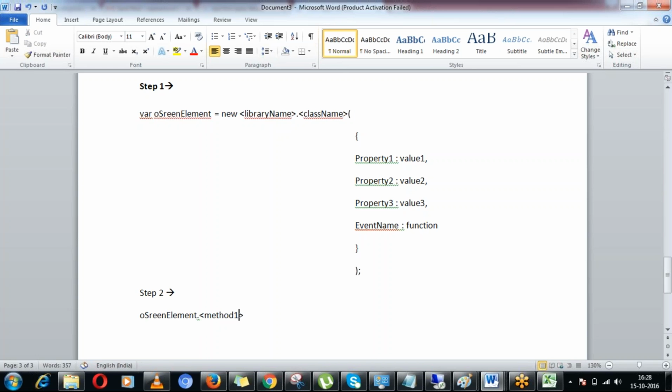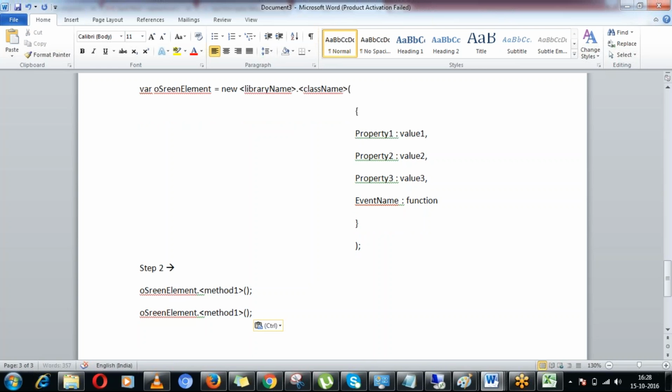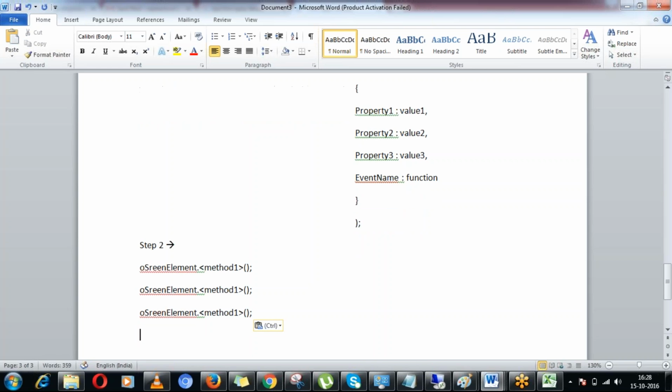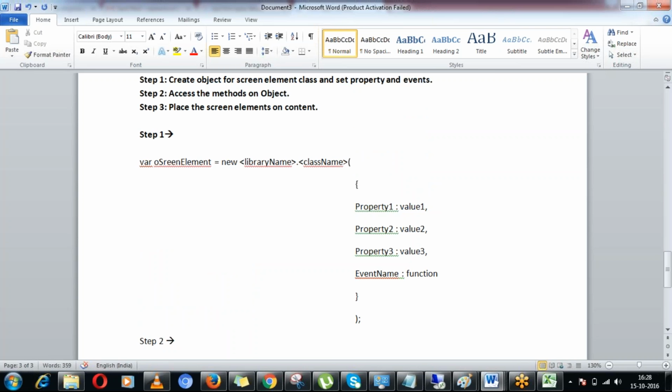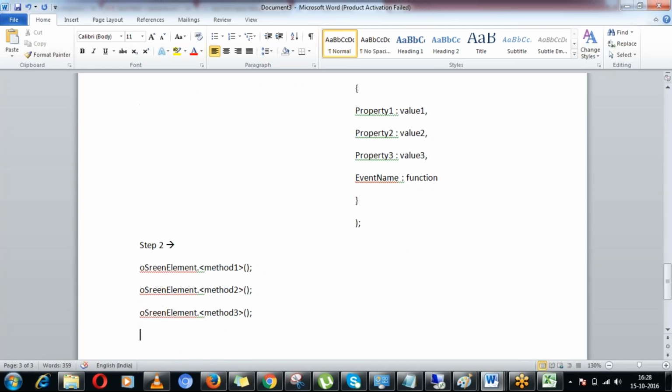Let's suppose method 1. So you can call method 1 by this in this particular class, method 2, method 3, like this. So this is step 2.